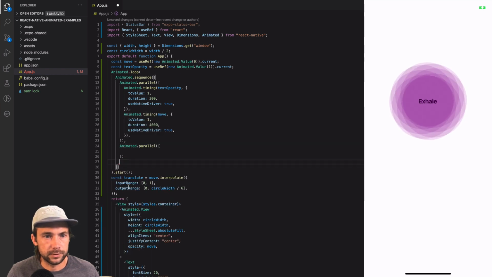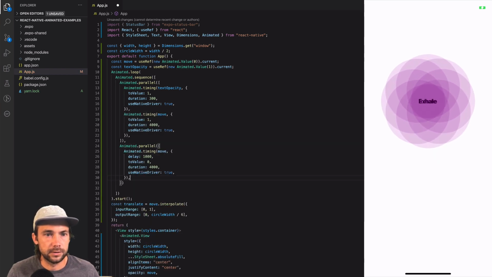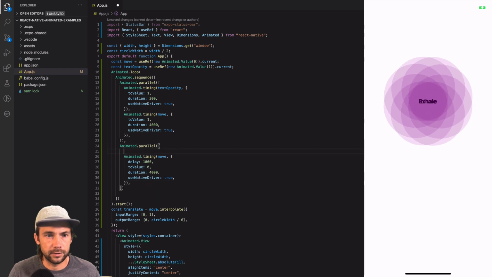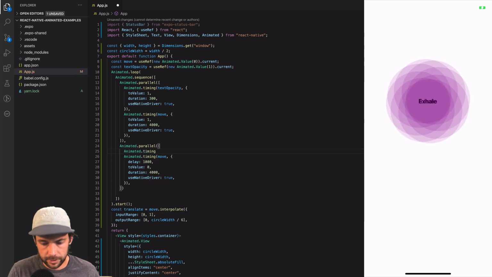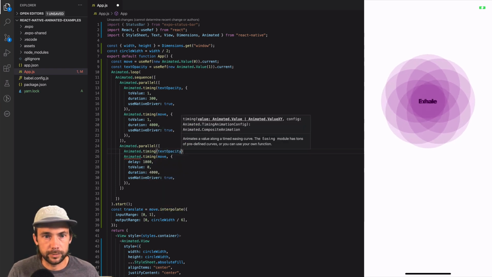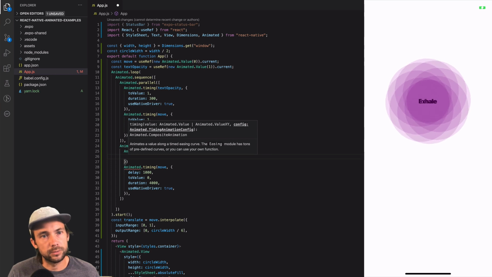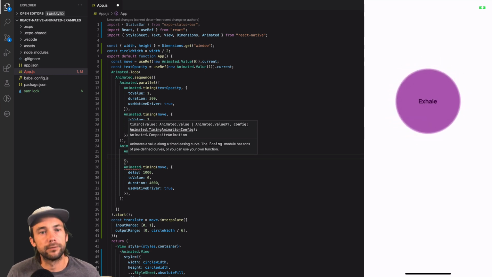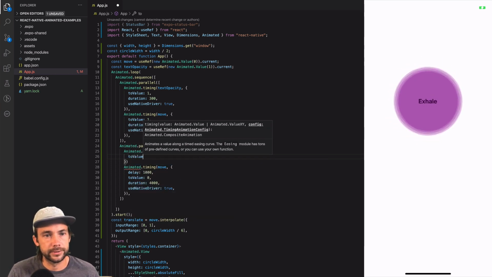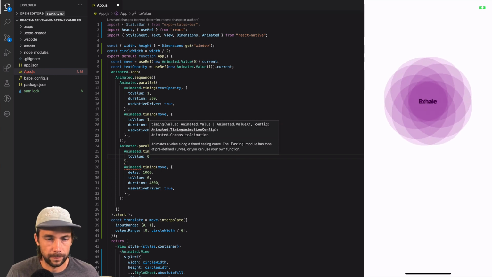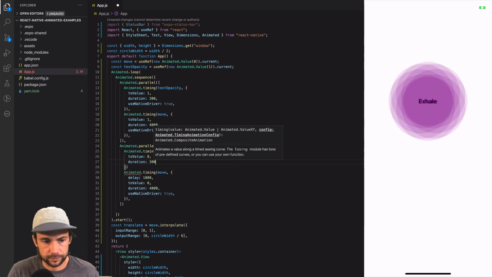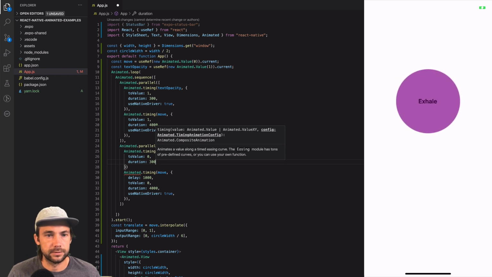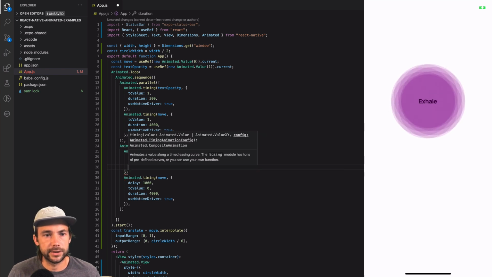We'll put this exhale, and we'll animate this text opacity, and this will go from 1 to 0. And we'll set the same duration of 300 milliseconds.